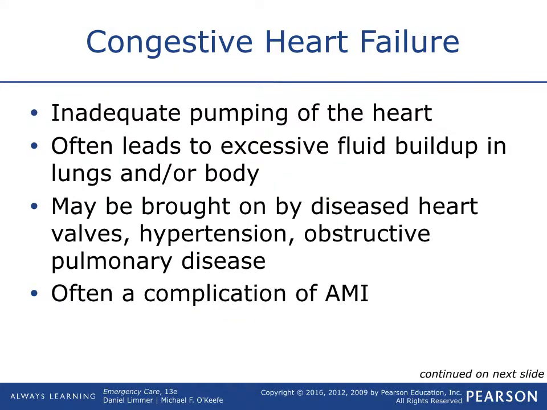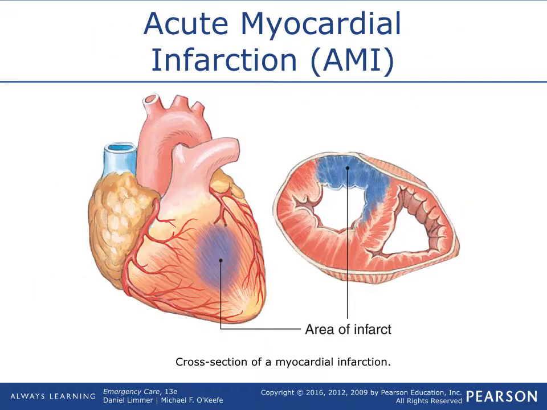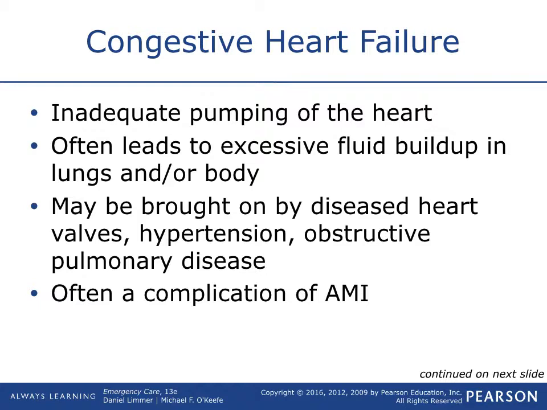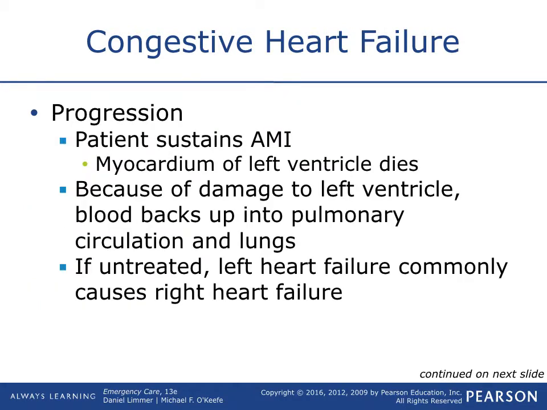So congestive heart failure is inadequate pumping of the heart. It often leads to excessive fluid buildup in the lungs and or the body. It may be brought on by diseased heart valves, hypertension, obstructive pulmonary disease. All those can cause CHF. It's often a complication of an AMI, so an AMI can cause congestive heart failure. It just builds on each other.